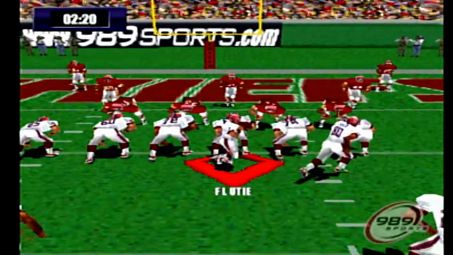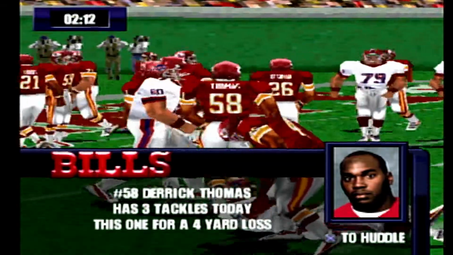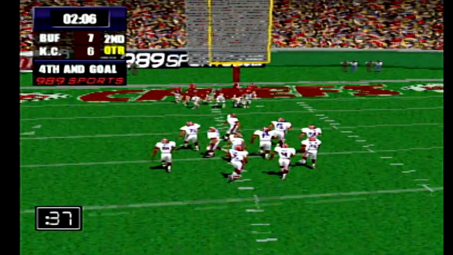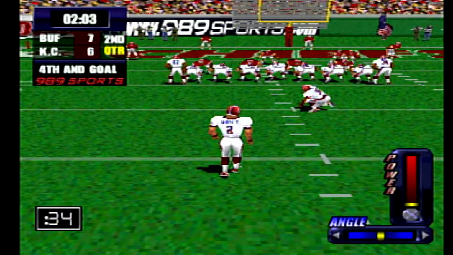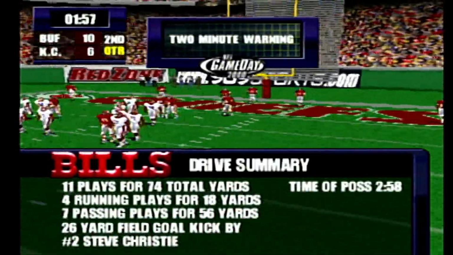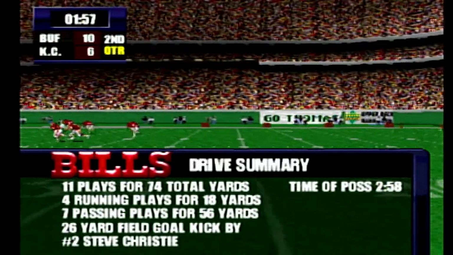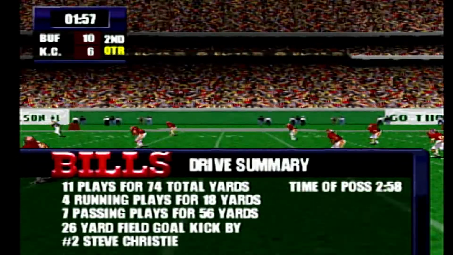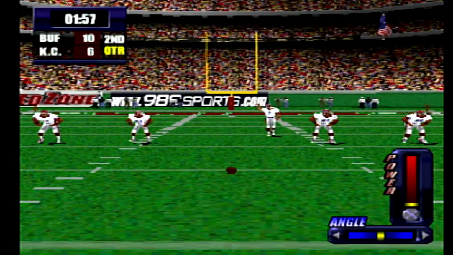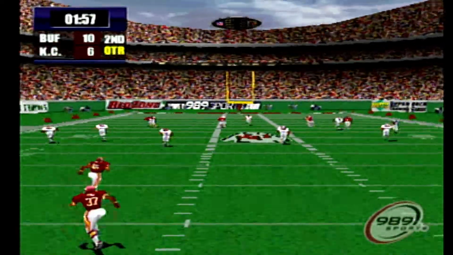Number 7 marks out the signals on third down. Number 7 throws the screen. Buffalo adds a field goal to their lead. The Bills 10, the Chiefs 6. Aims toward the end zone.